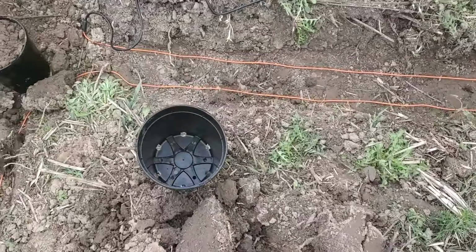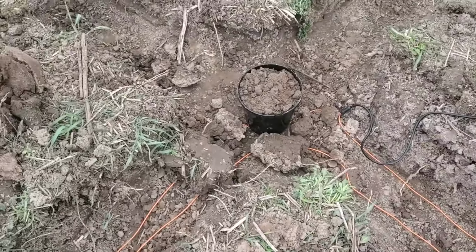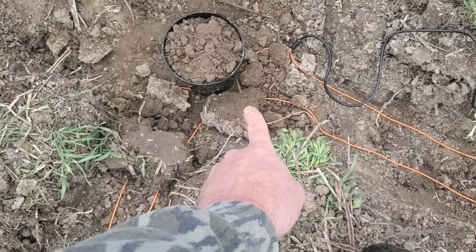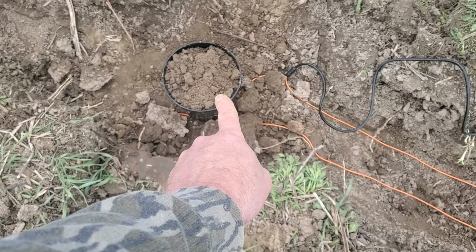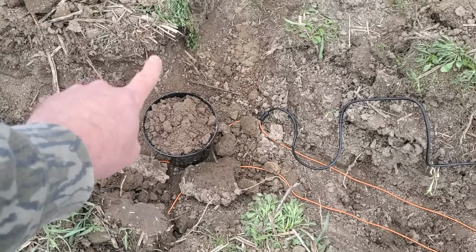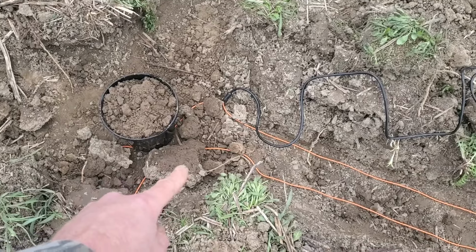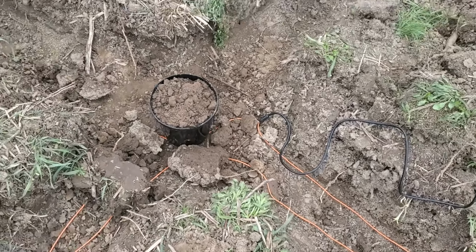All right, we're getting the cables in. You can kind of see here, just there and back. Make a loop. So the thermostat's actually under there. You don't want it towards the inside because I'm going to run another set here. And I don't want that cable heating up the thermostat for this cable and shutting it off. So I keep the thermostat to the outside, same as there. That way, each cable's heating up each cable.